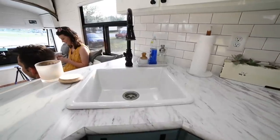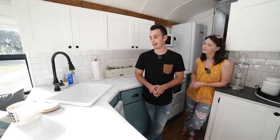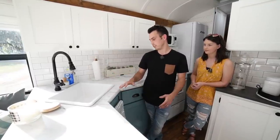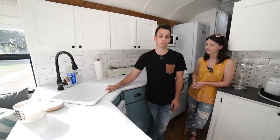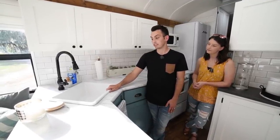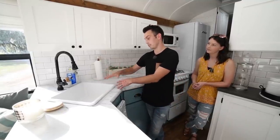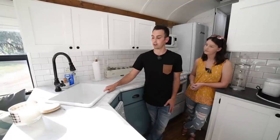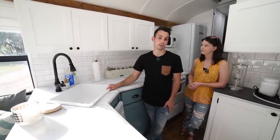This sink was installed when we bought the bus. She's a big fan of large farm sinks, and we were going to go with that, but it just didn't fit here and it was inconvenient to move the sink to another spot. So we just kept it because it's honestly the perfect size for us. If we're busy and dishes are piling up, it's good to not have a teeny sink where they'd be getting on the counter. We try to keep it clean — it's just the perfect size for us.